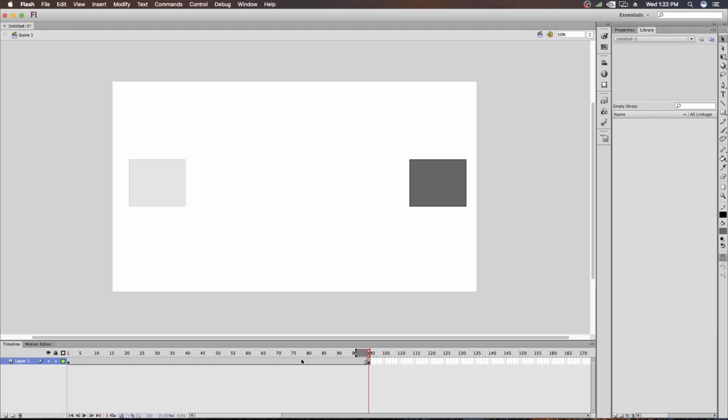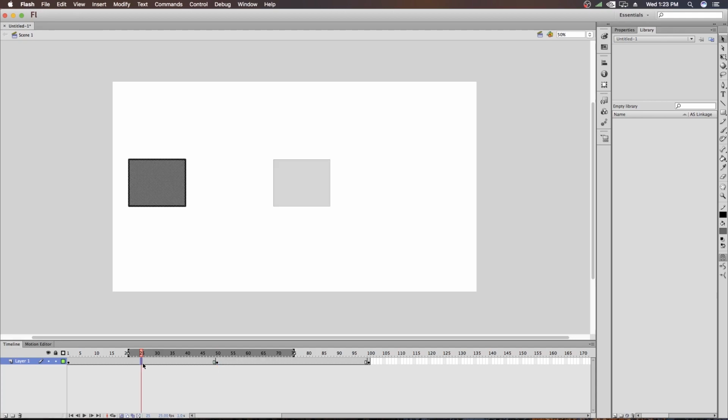Now, let's make the animation more smooth by inserting a keyframe and change the position of the rectangle. So, I'm inserting a keyframe on number 50 and drag the interval to 100. Now you can see the transparent object of number 100. I am moving the rectangle to the middle of number 1 and number 100. Now it is at the middle of these two. You can see this is the transparent image of one frame and this is the transparent image of number 100. So I want to make the animation more smooth by inserting more keyframes and move the object to the middle of previous and next frames.